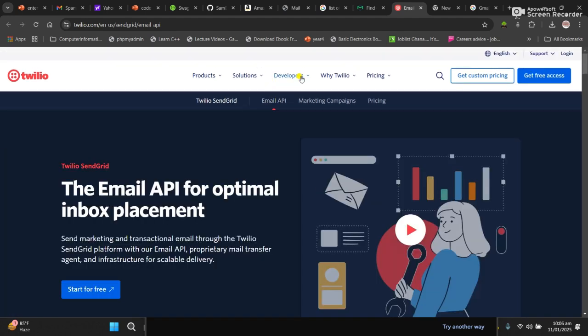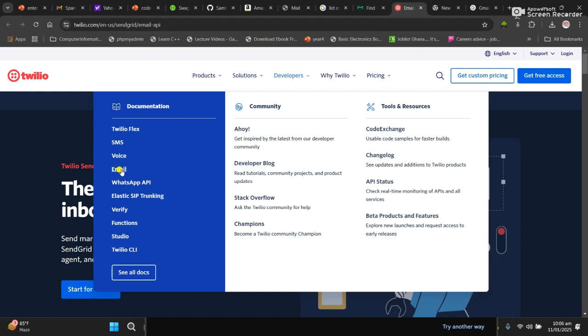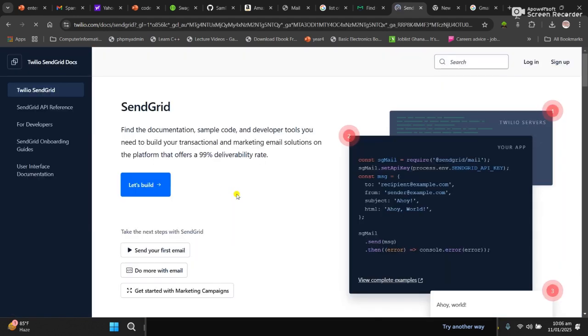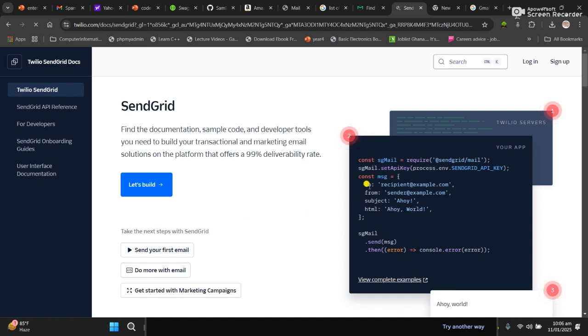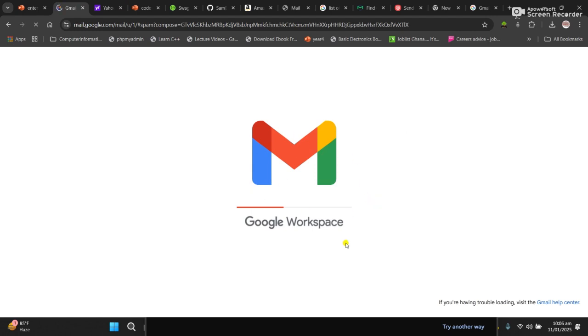And if you go ahead and check the developer's guide for Gmail for this API complexity that they've built, you realize that it just needs two parameters, the to and the from. Where are you sending it from and where are you sending it to? But for a Gmail API, you have to actually send from a Gmail account, just as you log into your own Gmail platform and then send a mail from your Gmail account.